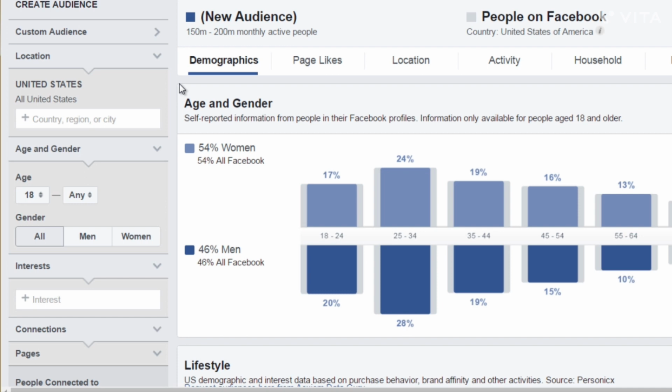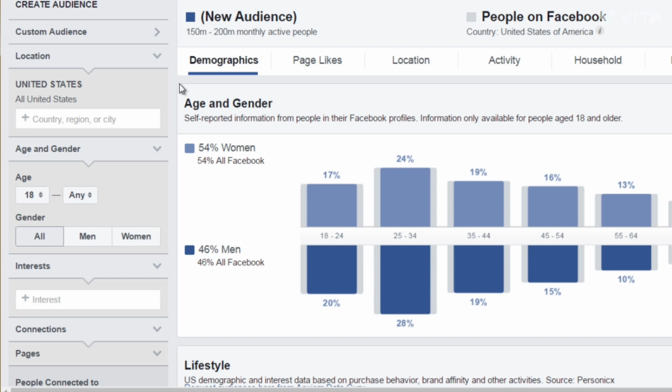Is the majority male? Is the majority female? What age range are they, their household, purchases, and activities? Are they married? Are they single? The reason you want to know this is that it gives you a better perspective of the buyer. As we dive deeper into it, you'll see what I mean.